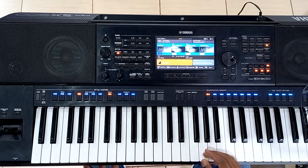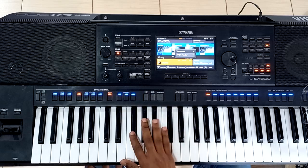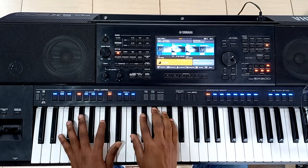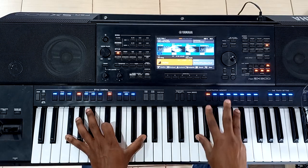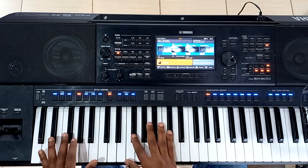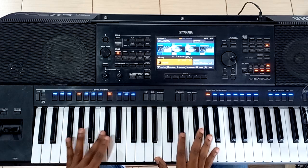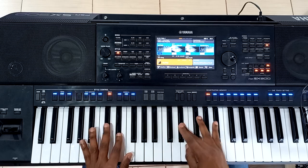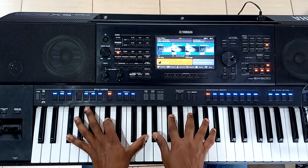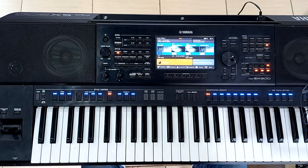Understand the F sharp major scale. F sharp number one, G sharp number two, A sharp number three, B number four, C sharp number five, D sharp number six, F number seven, then F sharp number eight. All right, so let us go back to where we were.